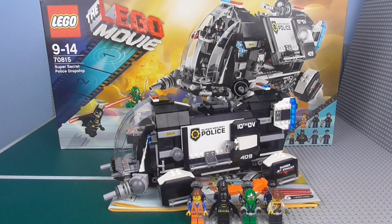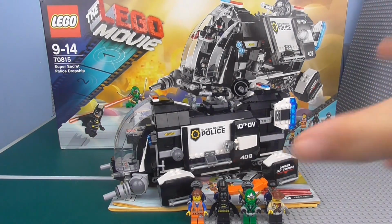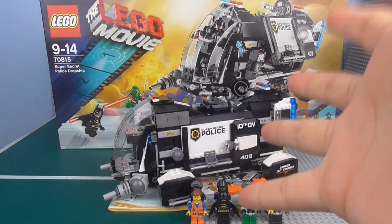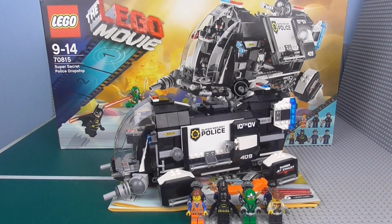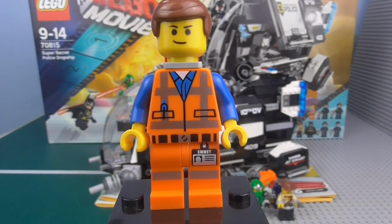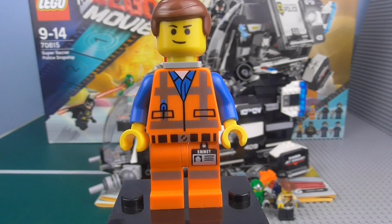But anyway, hopefully this will not be as long as my Benny's Spaceship review, but of course it is hard to tell as I'm making these. Even so, there are 8 minifigures. We're going to try and go through them all as quickly as possible, and then onto the set itself, which is awesome, as are all these police sets from the LEGO Movie. I've got to say they are all awesome, and I want to review quite a few more to come. But anyway, I think that's enough talking now, and it's time to actually get into this awesome set. Alright, so starting off the figures, we have Emmett Brickowski, whatever, although of course just Emmett on the box.